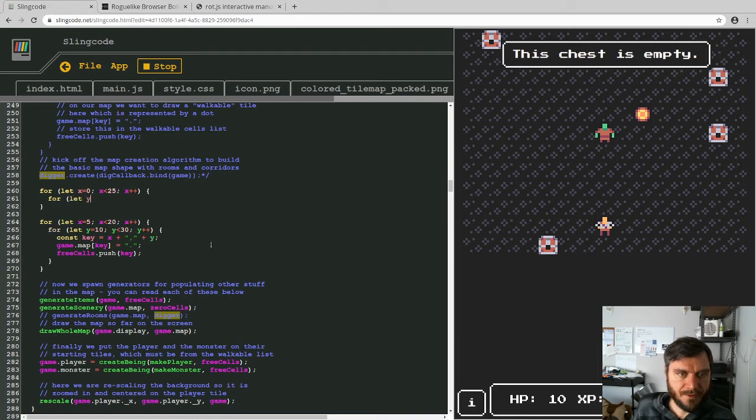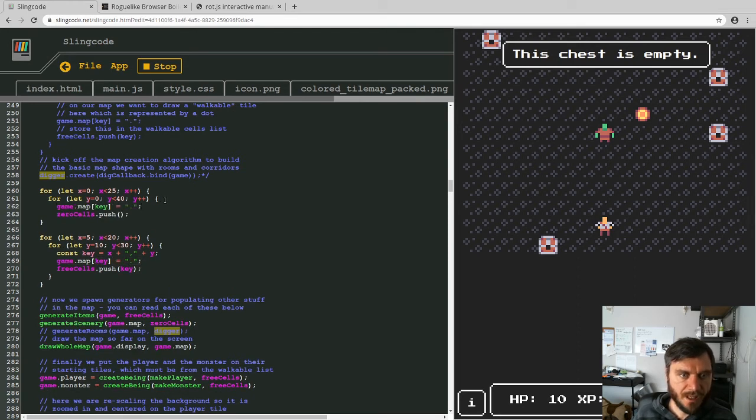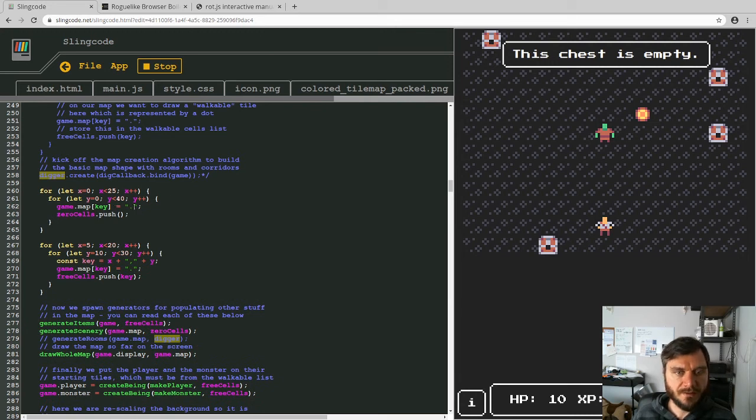if we want the scenery to find the right position to go, we need to also populate this other thing called zero cells. So zero cells are cells with nothing on them. So what we're going to do is loop through, before we set the floor tiles, every cell and set zero cells at that position. So we're going to loop from 0 to 25 in the X and 0 to 40 in the Y and just, actually we don't even need that line, we just need zero cells.push key and define the key here. So now this should fill the whole thing first with zero cells, and that means later when we generate scenery with the zero cells, it knows where to put the trees outside the box, and then afterwards it puts the free cells in there.